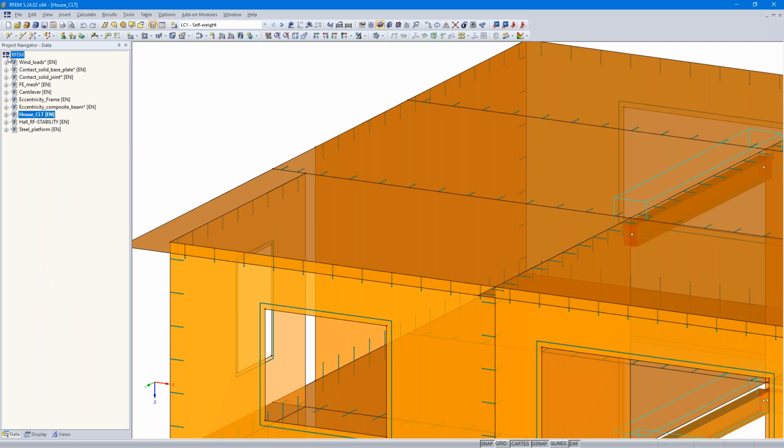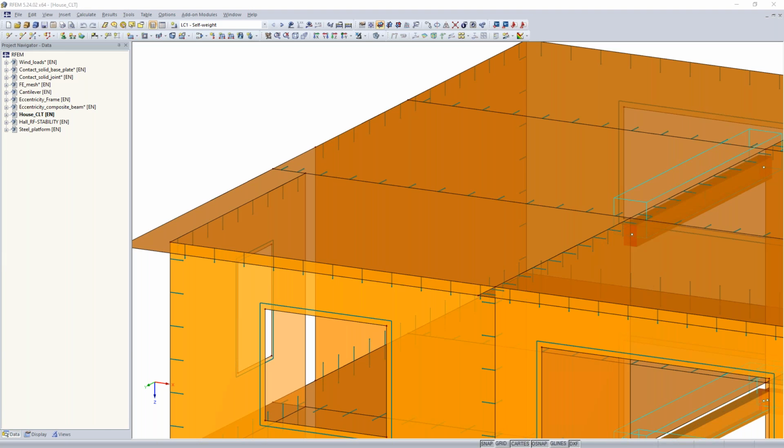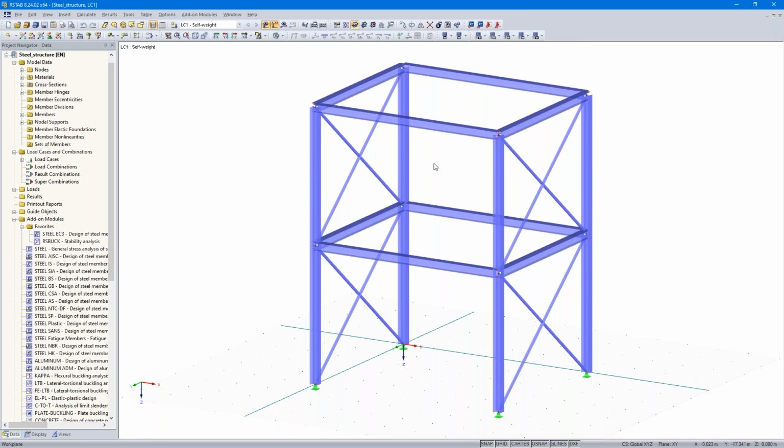Then we turn to the next model. We come to the last part of the webinar, to the instabilities. Very simple structure.